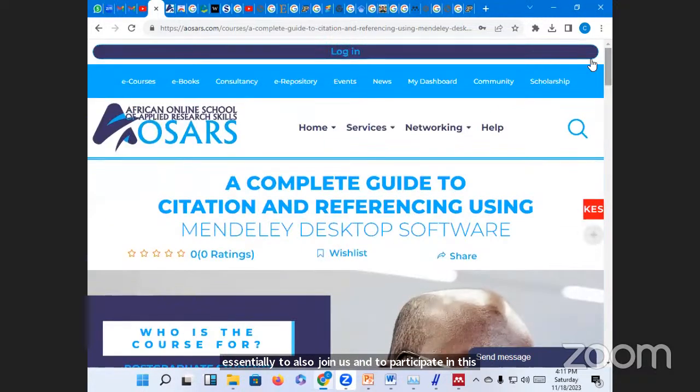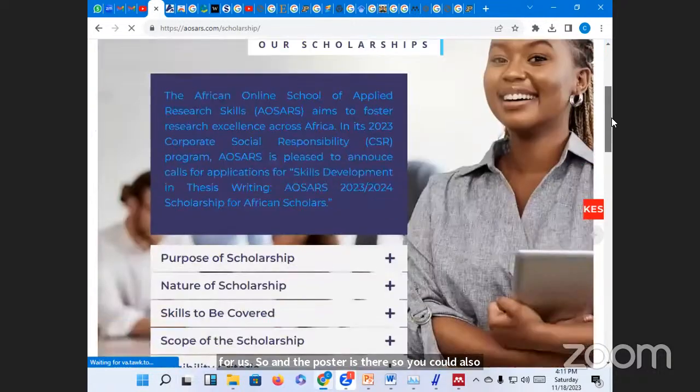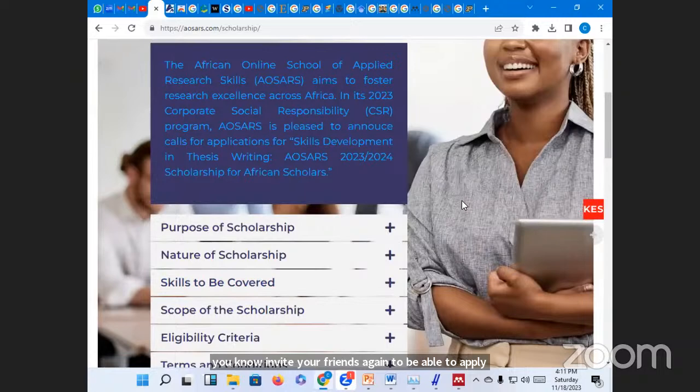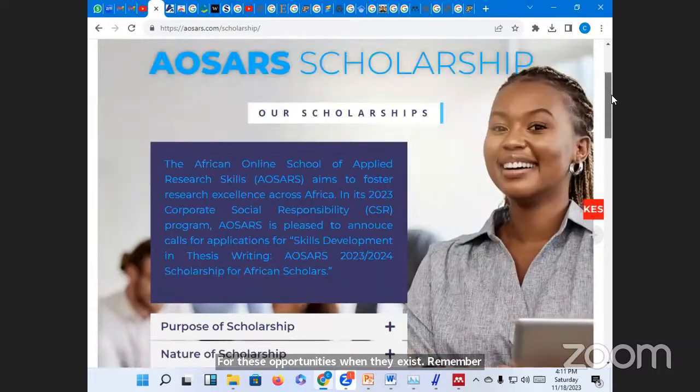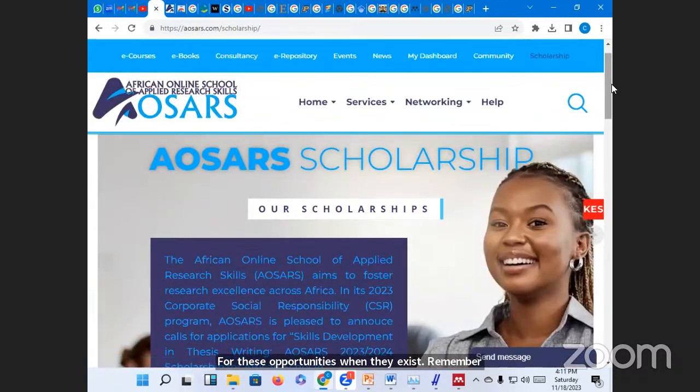Then we also have the scholarship, so it's available for us. And the poster is there, so you could also invite your friends again to be able to apply for these opportunities when they exist. Remember, sometimes when we are having these courses, and they are costing this much, some of the issues that sometimes arise is that because of the dollars, the courses are a little bit expensive because of the exchange rate.